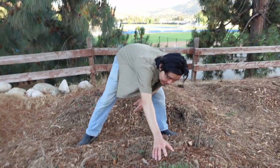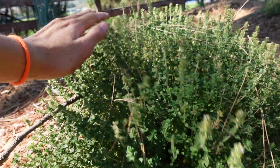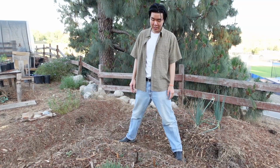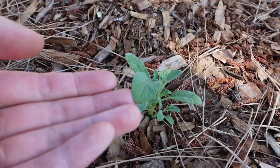Over here, we have thyme, which is absolutely humongous. We have actually not harvested the thyme ever at all, but I just really like looking at it because it's growing well. The lasagna bed does a really good job of holding in the moisture even in the summer heat. It feels like the plants perfectly regulate themselves and never wilt or anything. We've got a bunch of baby oreganos on this side, and then we've got some sage plants that seem to be doing well.